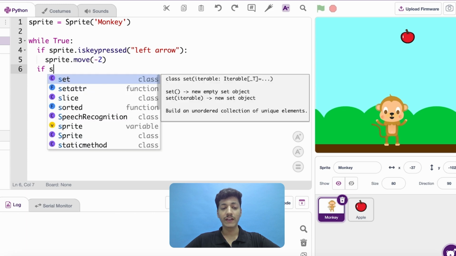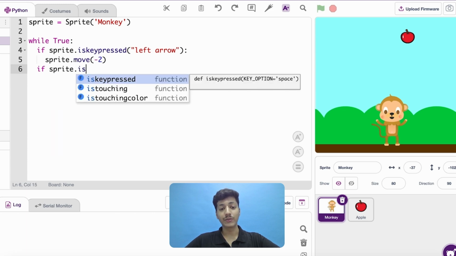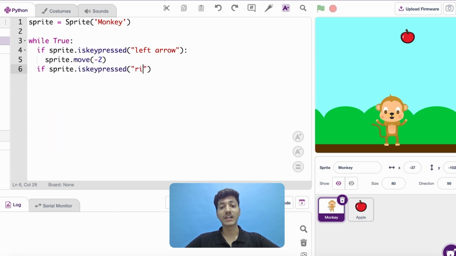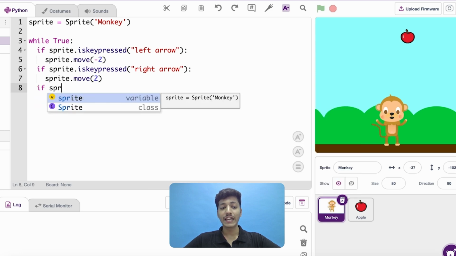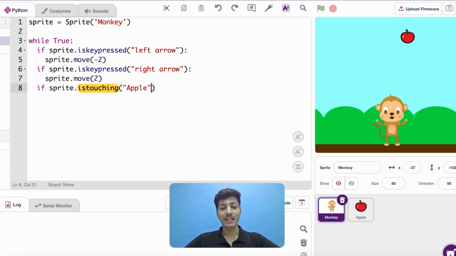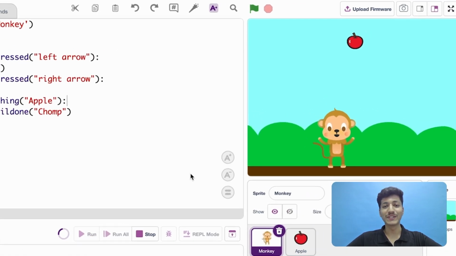In the same way, we want to check if the right arrow key is pressed, then change the sprite's x position by 2. At the end, if the monkey is touching the apple sprite, then it will play a chomping sound until done. Let's click on the run button to check the working of the monkey sprite.